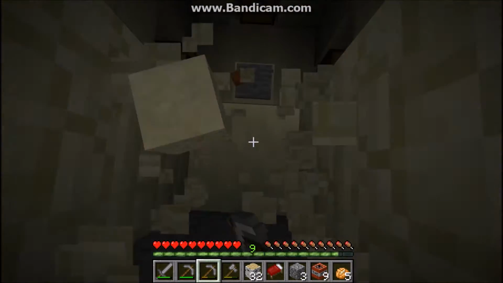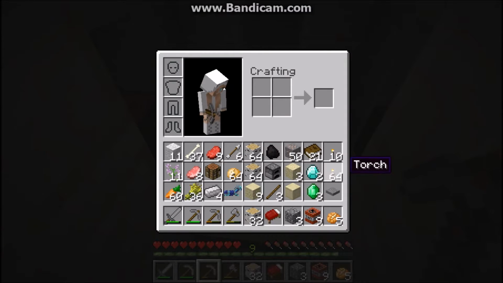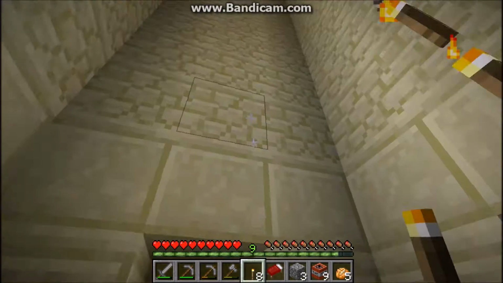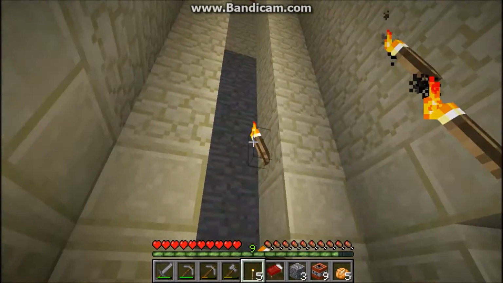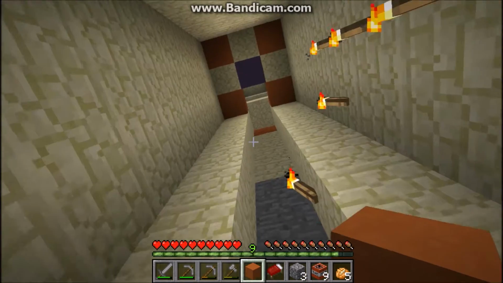So, all the time, if you want to come down here, remove the pressure plate just in case you accidentally step on it or something. Gosh. Could have lit it up in here, though. So dark down here. Light! You need light! Okay. I don't want this.